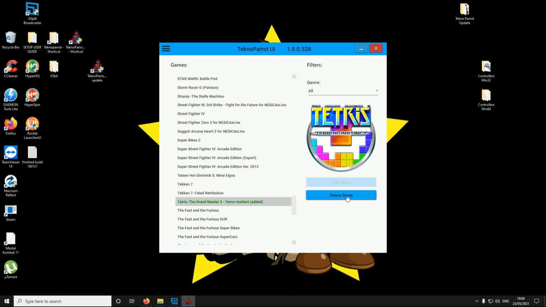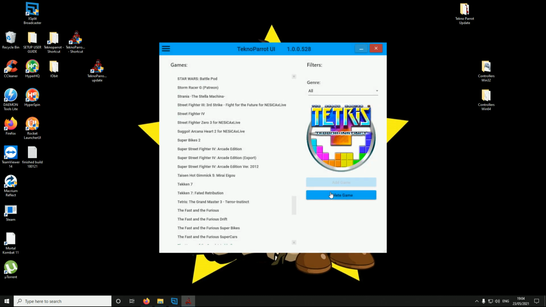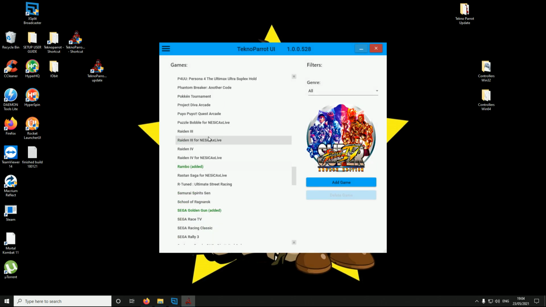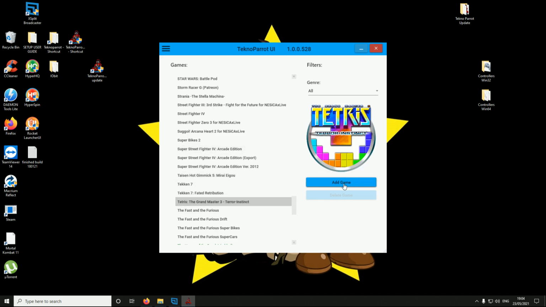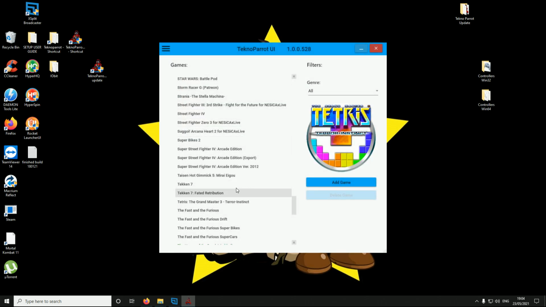They're happy at least. Right, so delete game, then I'll just go back, add game, and just has it deleted? Doesn't look like it's deleted. Tetris. There. It was just because it was still on the same page. So we'll click add game. Head down to Tetris. Why is it not bloody added? Let's have a look. Add game.